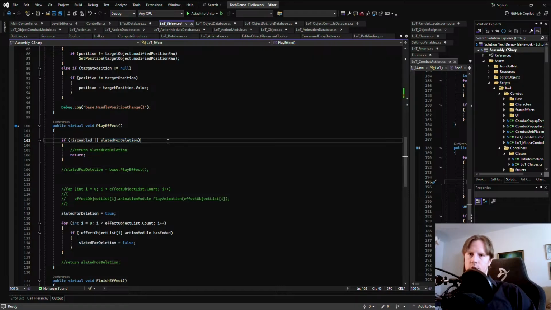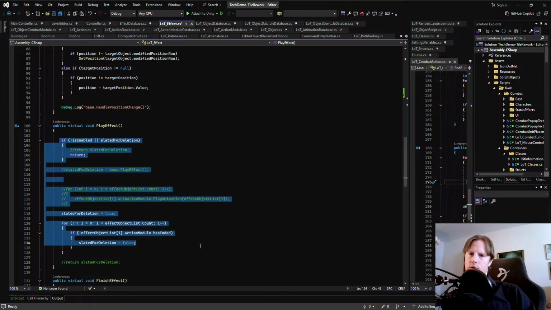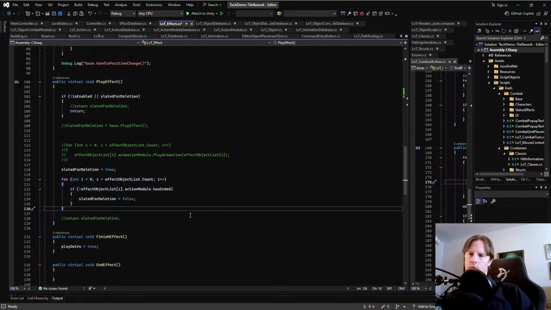Slated for deletion. So that's how it works here. Action module has ended.